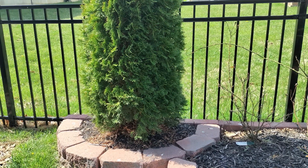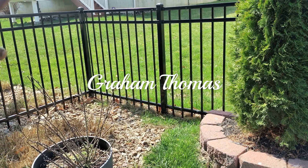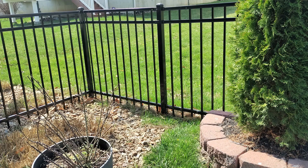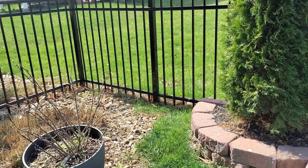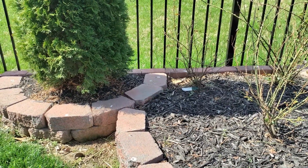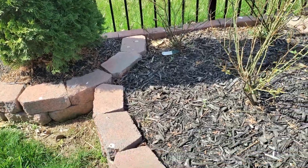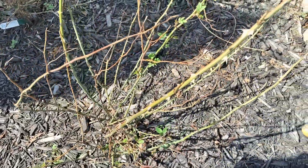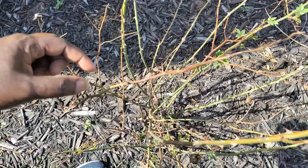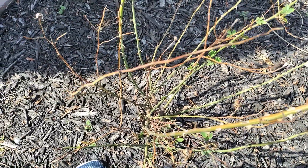So to spare you the bouncy walk, I actually walked over to the other bed where we were removing the perennial grass - the area we discussed we're going to plant Graham Thomas. Graham is one of those plants doing the same thing - came out of winter looking perfect, and now in the spring it's not looking so good. I feel so bad because maybe I should have taken him out that week when we were discussing it. But I just wanted to think about it to be sure I wanted to place him in this location.